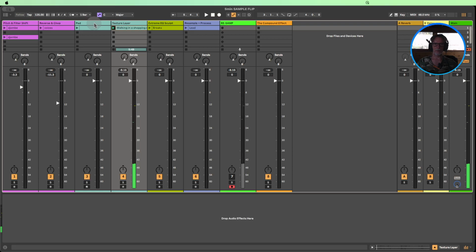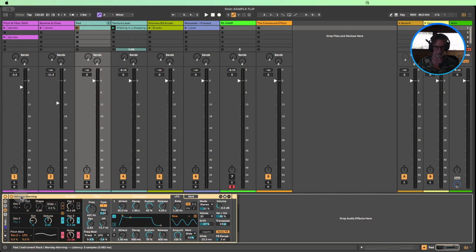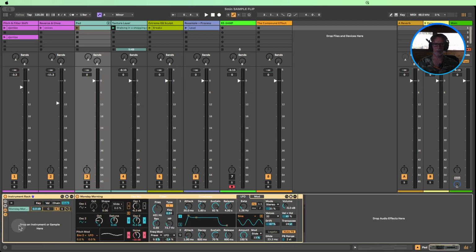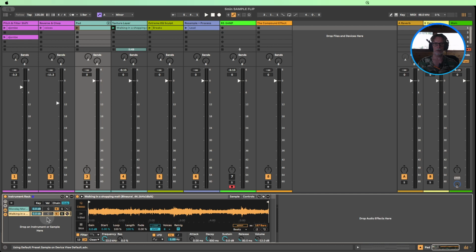Pretty cool. And so what we're going to do is open up our pad track again. We're going to come down to our preset here, our Drift preset. We're going to group it, Command G on a Mac or Control G on Windows. Then we're going to come down the left-hand side here to the show and hide tabs, and we're going to reveal the chains. And then literally what we're going to do is drag that sample down and create a new chain with that sample inside of a Simpler. Nice and easy. That's all you need to do.